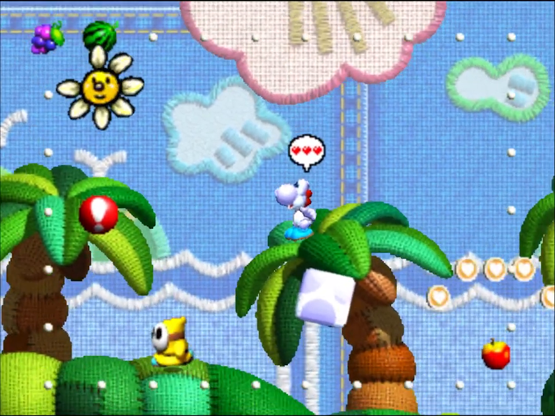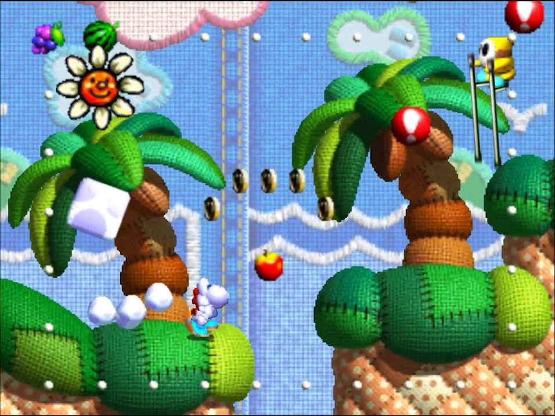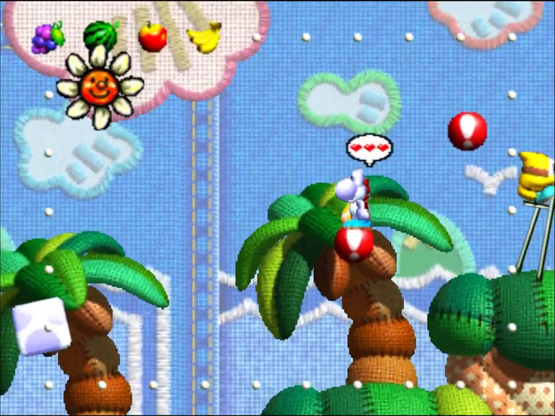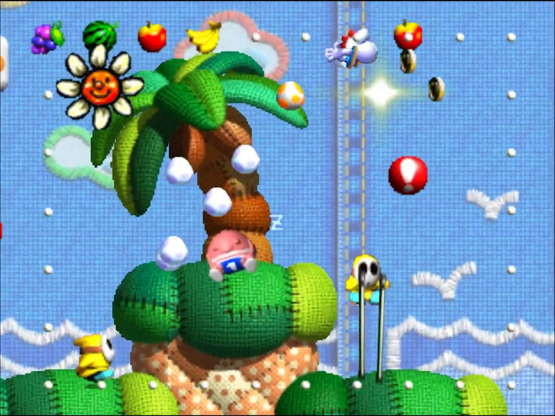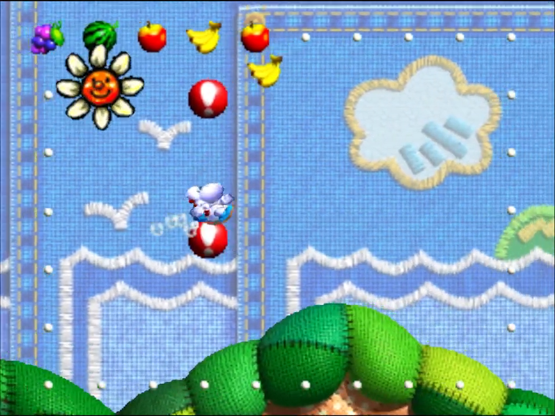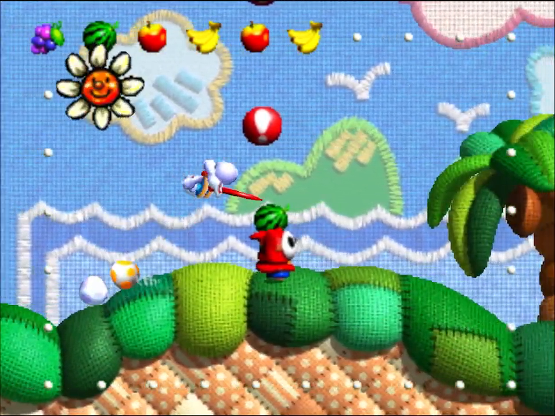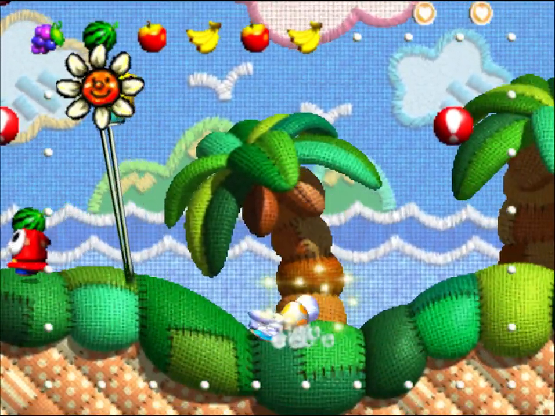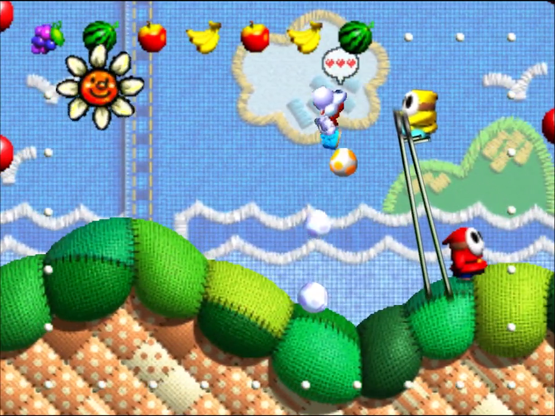And then here, got like a white egg thing here. All right. Okay. We've got another miss warp. Wow, we're getting a lot of hints already. Anything here? God, I want to get that. There we go. Good boy, Yoshi.